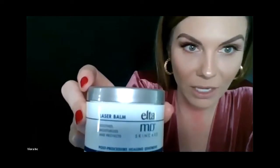Okay, so this is my favorite product. It's very basic, and that's why I like it. You don't want to use a moisturizer. Why? Because a moisturizer absorbs into the skin and there isn't a barrier for protection. I'm going to talk to you guys about how they're going to wear this. So this is my favorite. It's so cheap, and it comes from a great line, Elta MD. This huge jar will last so long in your office. And if you sell them a big jar of this, it will last them through their whole course of treatment plus maintenance sessions. It takes a long time to go through because a little bit goes a long way. So it is called Elta MD. Let me see if the box picks it up better.